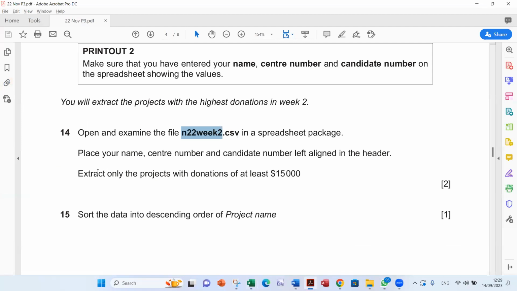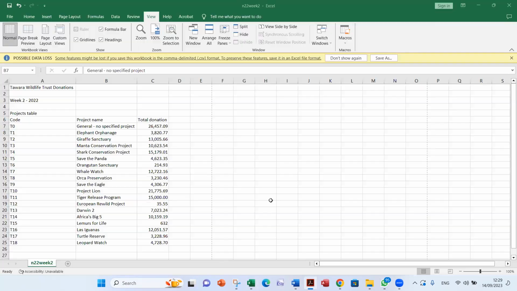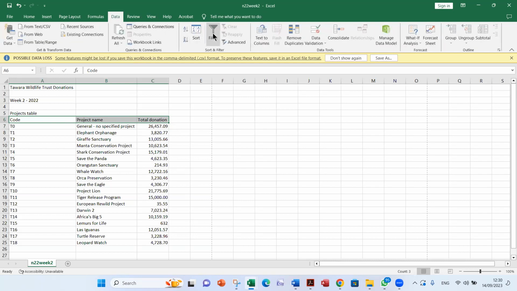The exam is asking you to extract only the projects with donations of at least 15,000, which means searching for donations greater than or equal to 15,000. Let us highlight the titles and go to Data and Filter.